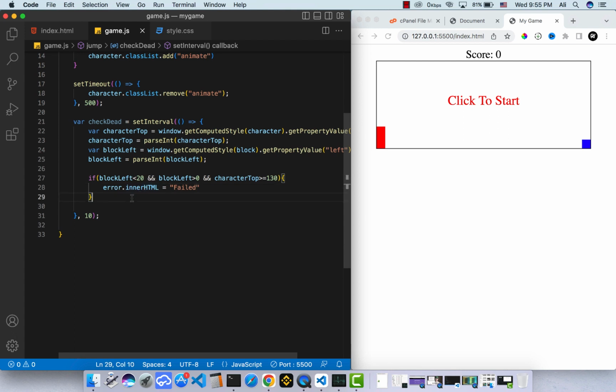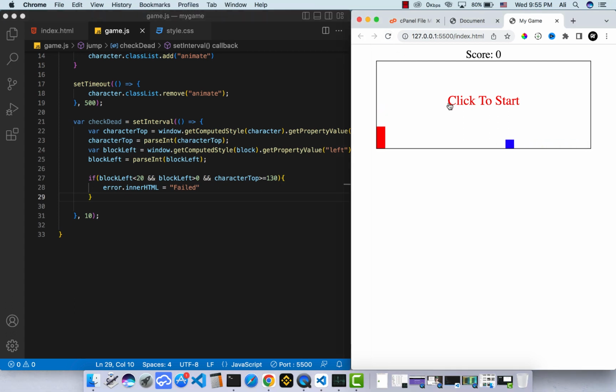Let's test this one first, see if it works. If it touches, and yeah, I failed, you see. And if it did not touch, let's play and I jump over it, you see I'm not failed, it's working.